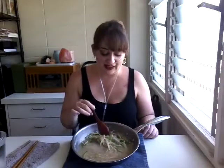Alright, so I'm back and the soup is done. I know it doesn't look like much. Usually I would add somen noodles. Oh my god, somen noodles in this is like the perfect combination. But I don't have any noodles or rice today. I'm just going to eat this soup. It is a very hot day. I don't know what I'm thinking, but let's dig in.